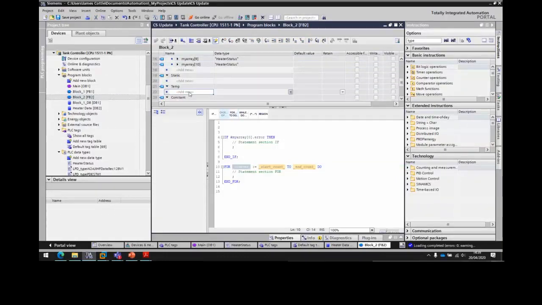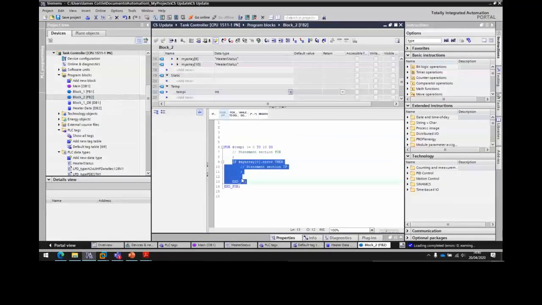Let's go ahead and define ourselves a counter, temp I. This is going to be an integer. So we can say, here's my counter. There we go. And we know the array starts at 0. We know it ends at 10. This is what we're going to do. We're then going to get my if statement and drop that in here. So now we're saying from 0 to 10, execute this.